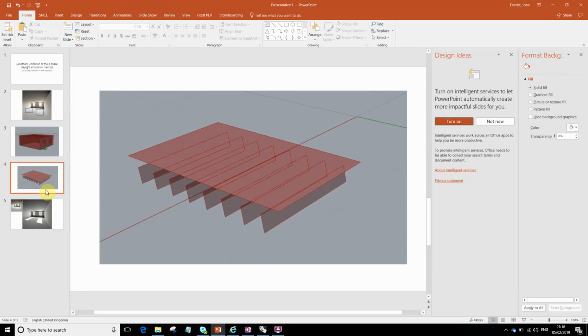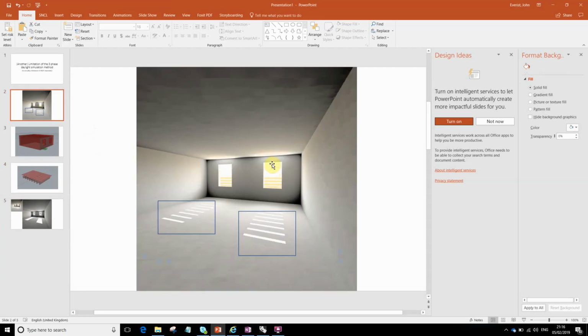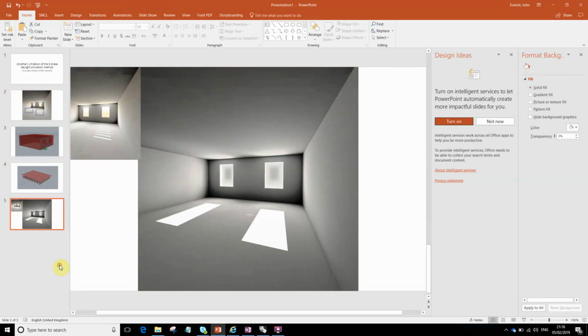Whereas in reality, back here, different areas of the window have different distributions. The bidirectional scattering distribution function material works by taking the average of the whole thing. So you end up with this.